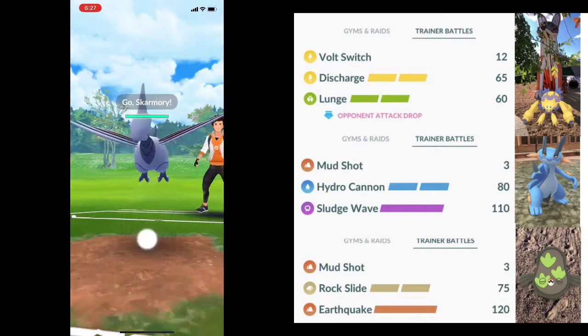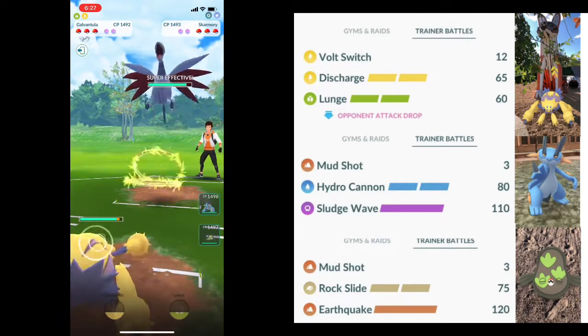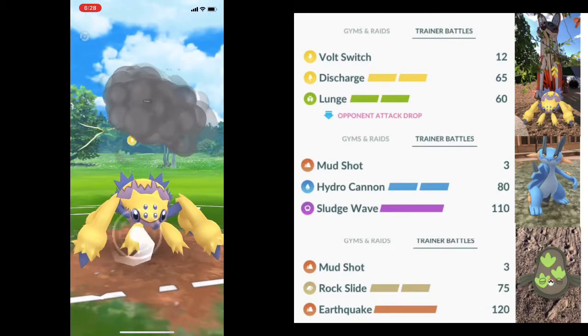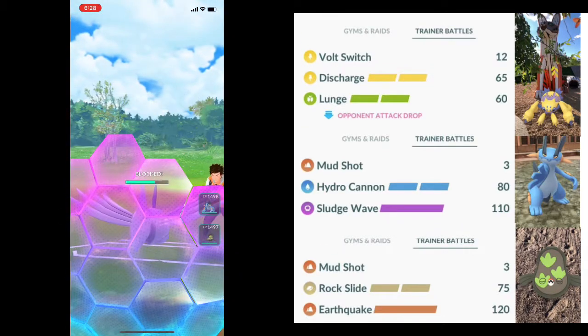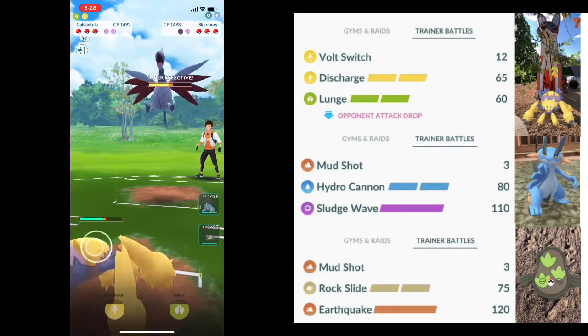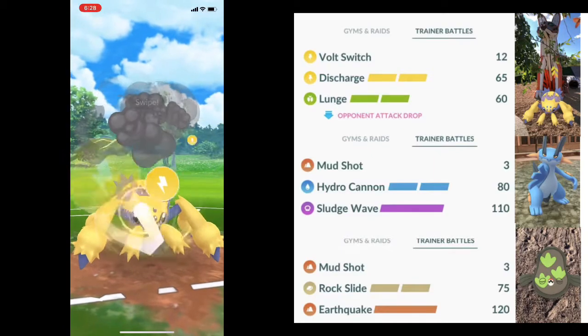Next match, Galvantula into Skarmory. This is the dream. All three of my Mons handle it at least okay. But very curious that he's staying in. That generally gives me a sign that he's got something else weak in the back to Galvantula.